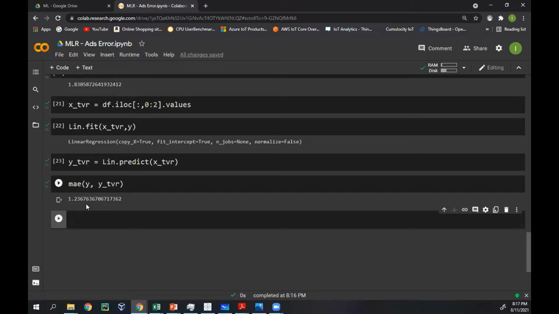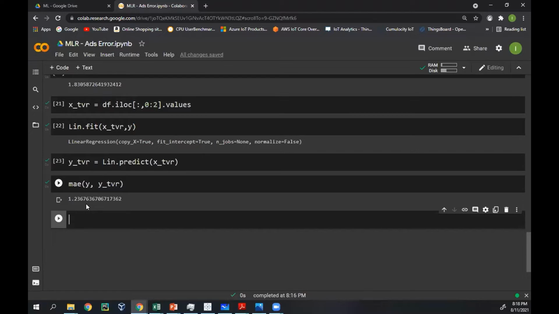So what can we conclude by this, guys? With all three features, you are getting an error of 1.2363, and with only two features, you are getting an error of 1.2367, right? So we can come to a conclusion that to make our model more dependable, there is no requirement of newspaper at all, because all the job can be done by using TV and radio itself. There is no role of newspaper affecting that much in our model. So what we can do is we can suggest to our clients that there is no need to invest in newspaper.